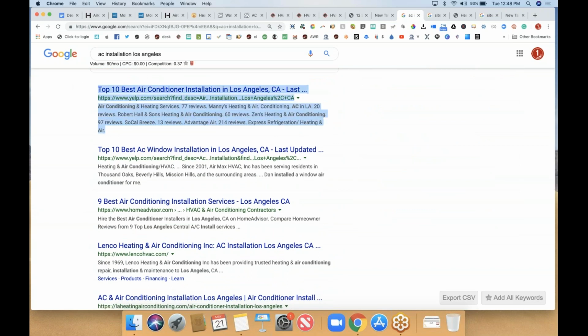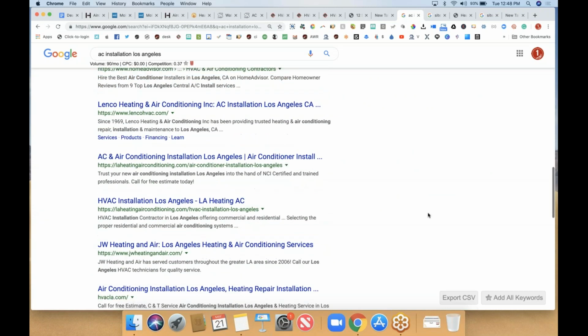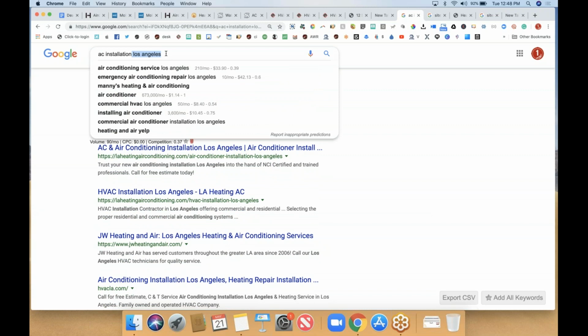So that means you've got to beat Yelp and Home Advisor out of the gate. And then we start looking at organic rankings here. So for every single search term and geo-target or city, the competition, the questions, the strategy, the time it takes, how much money you need to spend, it all changes.